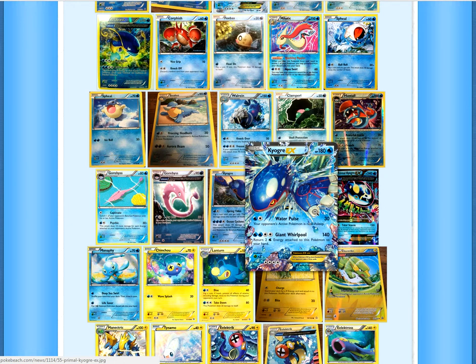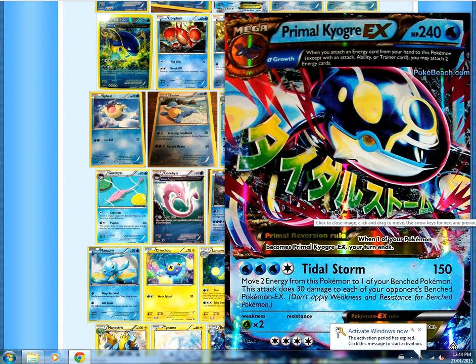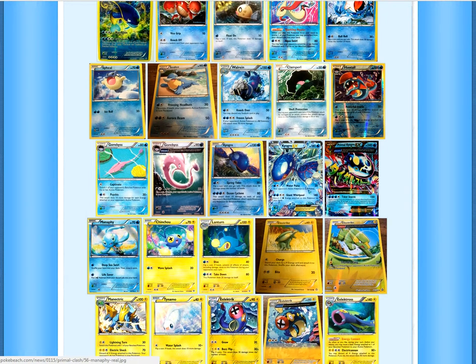Primal Kyogre EX, however, will be played well with Blastoise. It's a really good card. 3 for 150, that is just amazing. That is an amazing attack. 4 for 150, and then move 2 energies from one of your bench. This attack also does 30 damage to your opponent's bench Pokemon. That is just a really good card. Very, very good card.